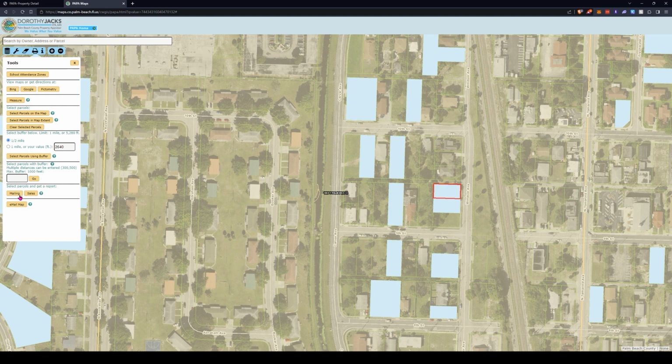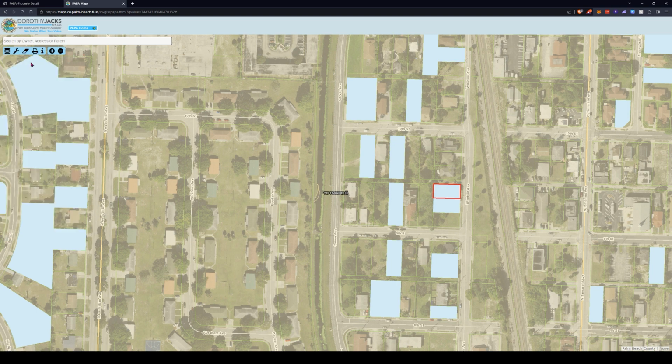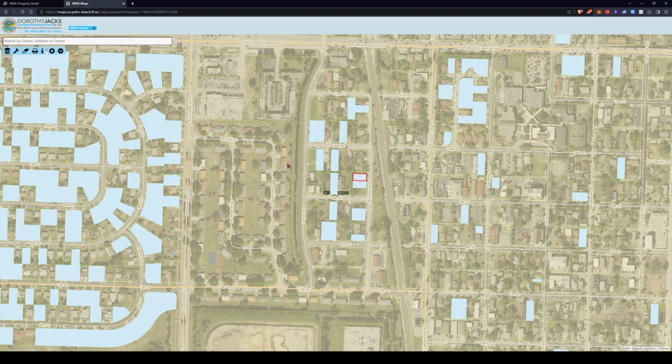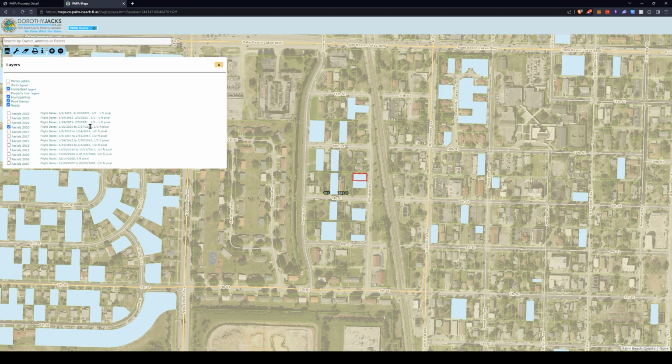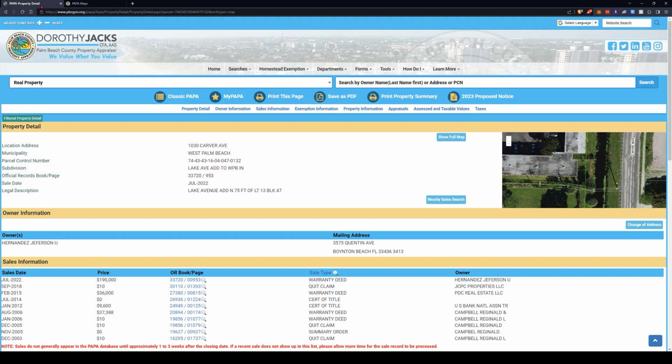You can see here there's some different tools you can do if you want to tweak the settings, but really you don't have to mess with any of that. You can also print the screen, and that's really the most that you're going to get out of this map. Sometimes the layers though, you would be surprised to see how many different things you can really get to show on layers. I've had it show me as much as zip codes over sections of the town, so that's pretty neat, and other things like that are going to be pretty useful.